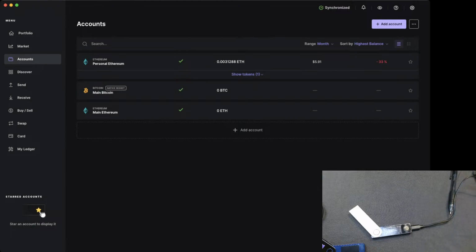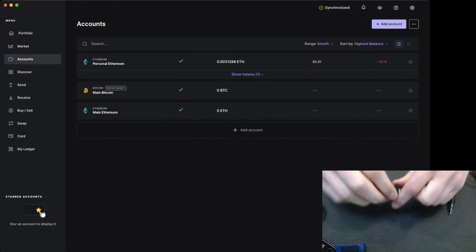So now I'm viewing an account from a completely different recovery phrase in this exact same installment of Ledger Live. That really drives home the point that Ledger Live is just helping you view accounts on the blockchain, but it is by no means the custodian of your funds. If I just reset Ledger Live, nothing would happen to my blockchain accounts. They would still just be there on the blockchain, and I could just spin up Ledger Live again and re-add those accounts and add back the exact same accounts.